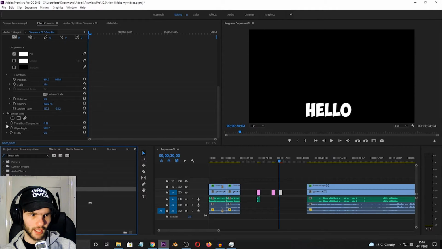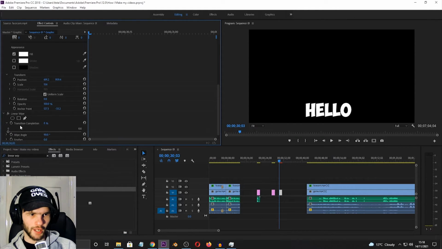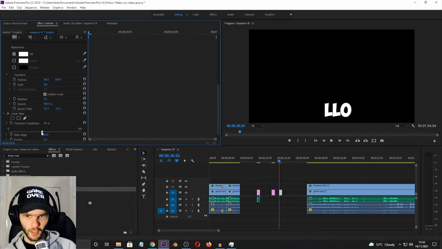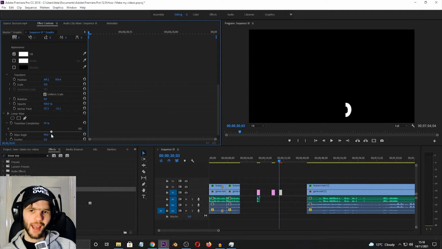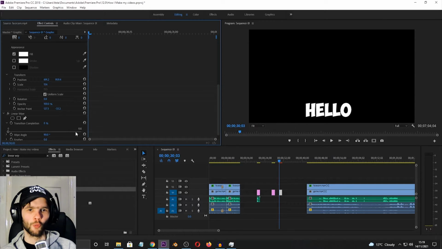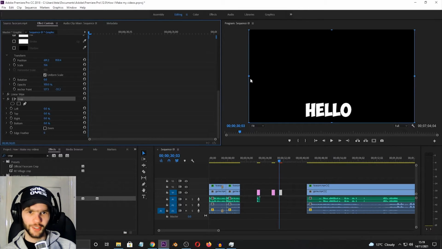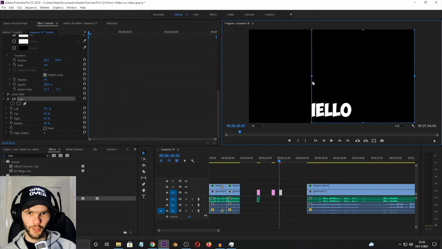If we expand the transition completion and drag this slider, you can see that it's kind of like that sort of crop thing when I was cropping my face cam, isn't it? And to be fair, you can do the same exact thing with crop. You know what, I'll show you. Right now I'm on the crop thing, so you can basically do the same thing with the crop. You can just make it happen.